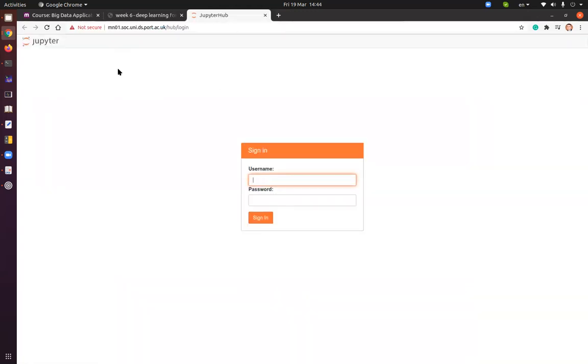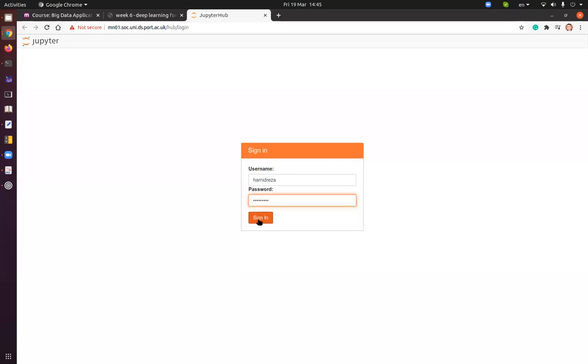Then it will show you this login page. Now I enter my username and password. You should enter the username and password you have already used to connect to the server previously.